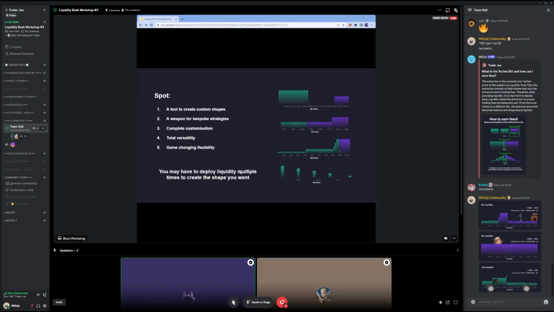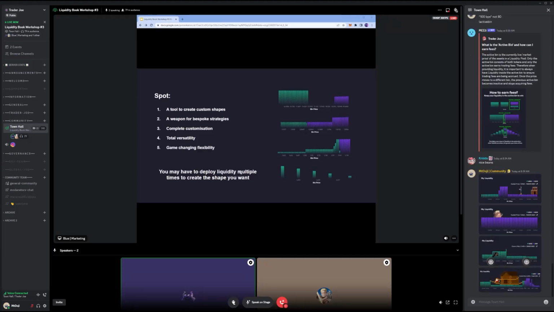The shape below was deployed over a number of different ranges, almost like a staggered approach upwards. As the token price increases, they're picking up more. So the purple is converting more into the green, staggering up like a DCA approach. And then down the bottom, it's almost like a ranged limit order approach to sell out of a token. The lower the price gets, that's deployed over 5 different transactions.